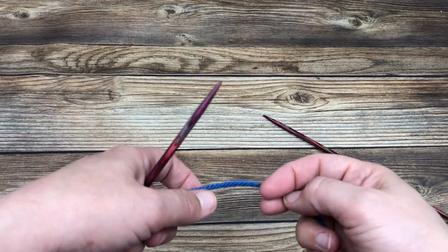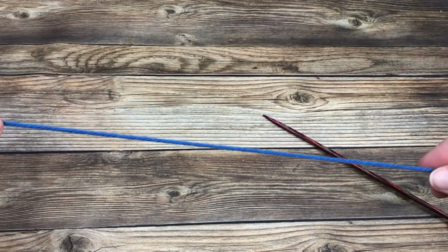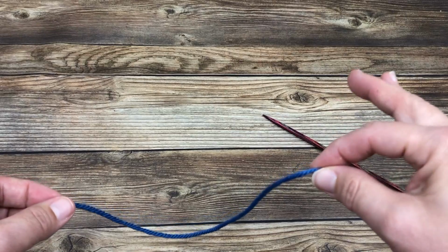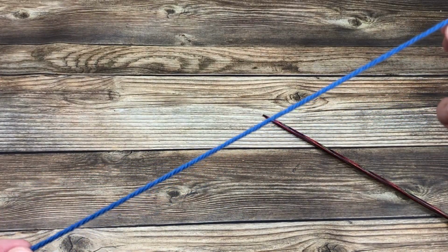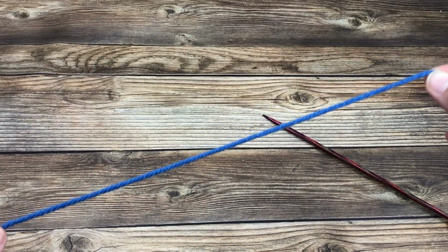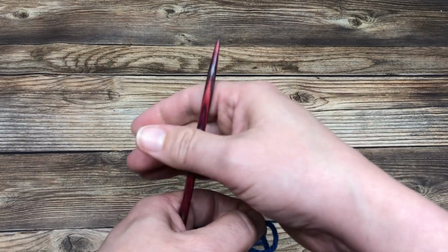To work the cabled cast on, you need 2 needles and your yarn. Since this is a cast on that uses yarn from the actual working yarn and not the tail, you do not need to leave a long tail, 6 to 8 inches, to weave in at the end. Go ahead and start with a slip knot.